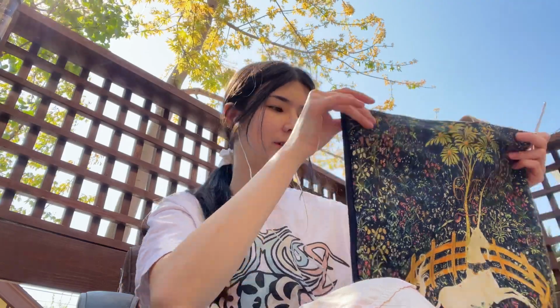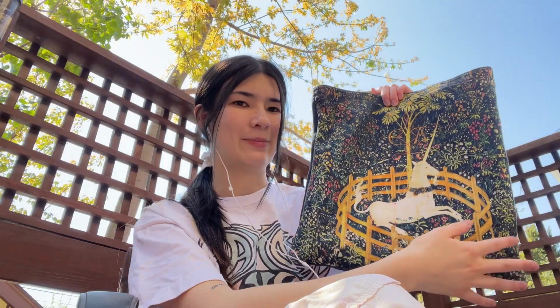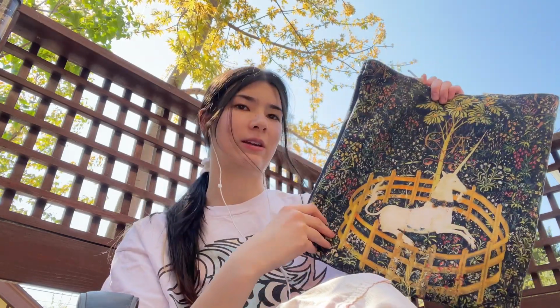because it's a classic tote bag shape, and I got this at the Met when I was in New York, and I love unicorns. Anyways, I'm just going to base it off of the size because I think it's the perfect tote bag size where it's not too big and not too small, and pretty much go from there and freestyle it.